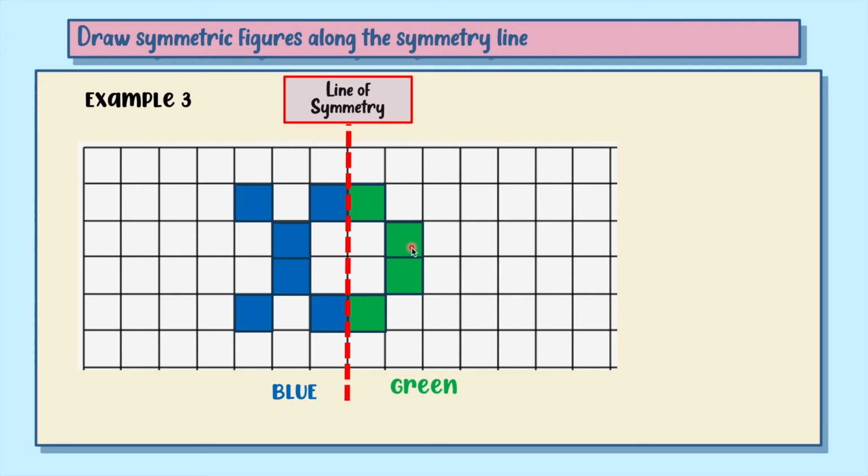Can you guess which box I should shade next? Yes, if you see here, shaded, not shaded, and then shaded. So the opposite side is also the same: shaded, not shaded, shaded. And then the last part, where are you going to shade? You are correct. We are going to shade here because shaded, not shaded, and shaded. So here also shaded, not shaded, and shaded. So here I have a complete symmetric figure.